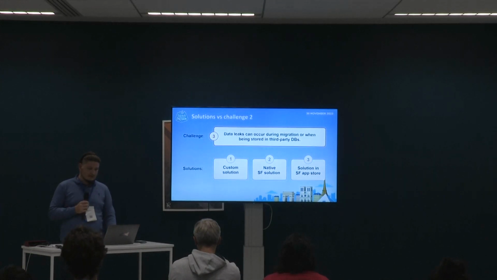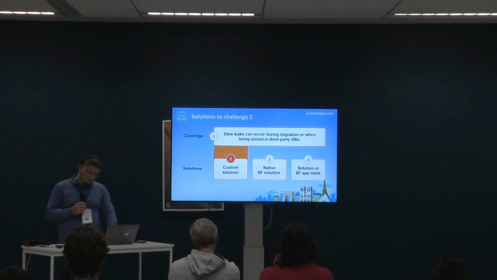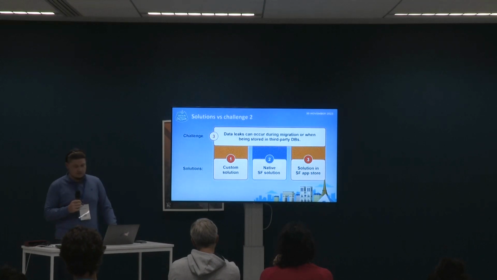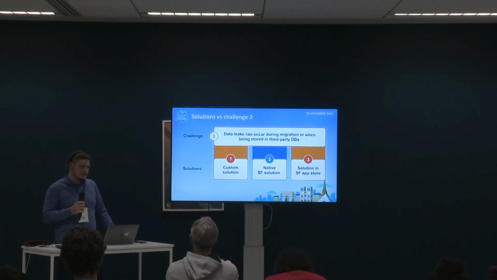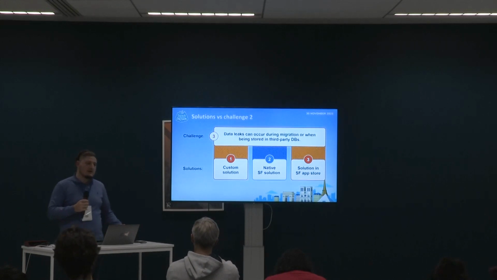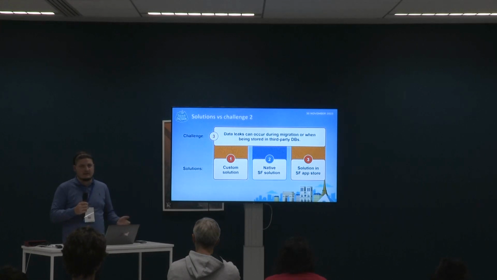Next challenge, data leaks can occur during migration or when being stored in a third-party database. That's also a risk, and the same also relates to the custom solution and solution in Salesforce App Store. But here there are some tips on how to minimize this. If you are using a third-party tool, highly secured and highly protected, the risk is minimal. If you are using some kind of migration standard, an encryption migration standard like ISO or another one, then the risk is minimal that your data can be leaked.